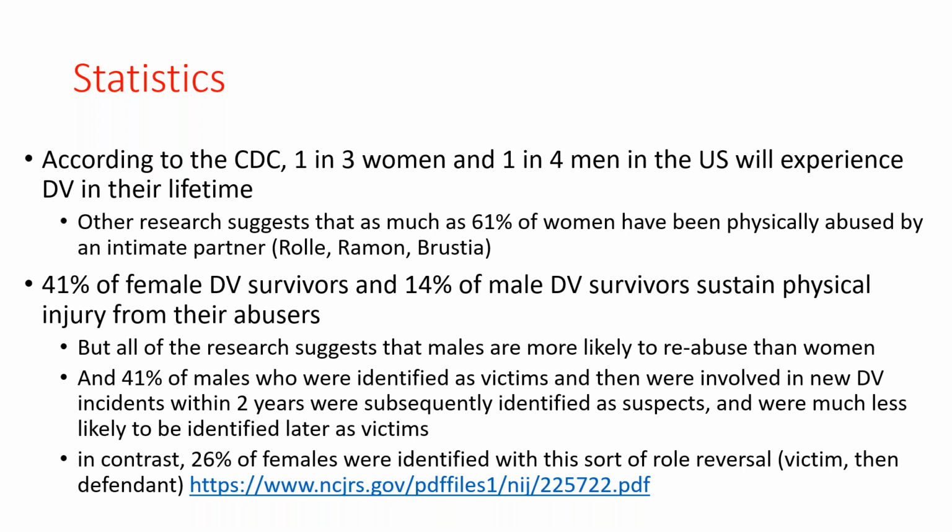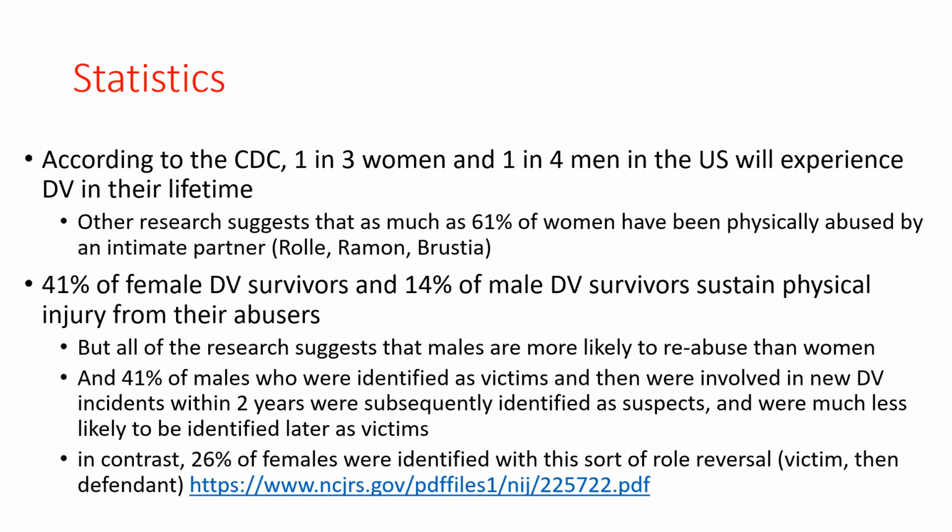Other types of statistics talk about 41% of females and 14% of males sustaining physical injury. So just know that whichever way you cut that, the number is pretty high as far as those who are experiencing physical abuse from their partners. The thing that all the research suggests and agrees upon is that males are more likely to re-abuse than women.